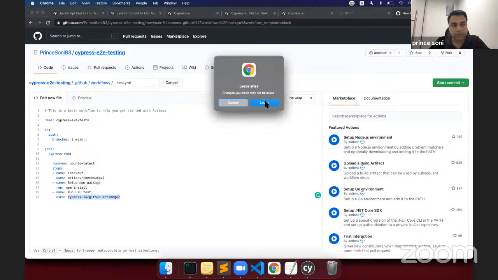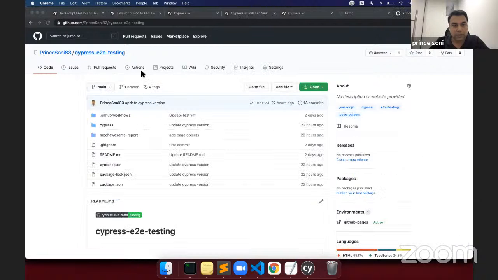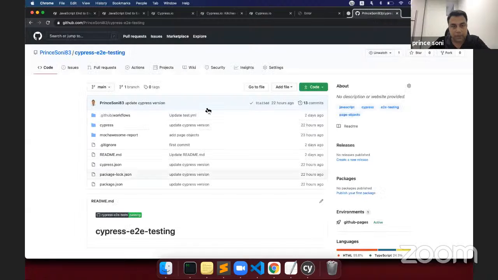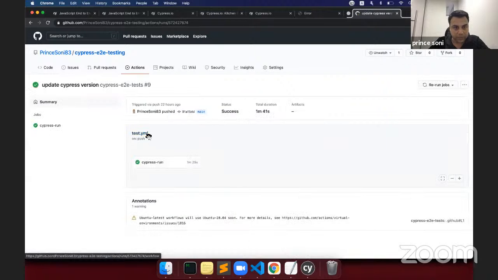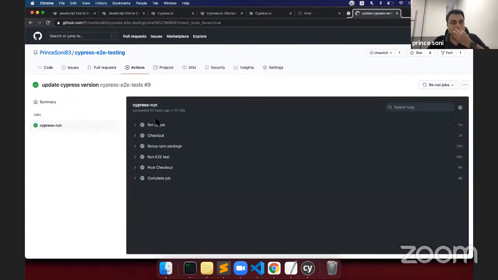You can see the result as well if you click here. If I go to any of the versions like this one, while running you can see the progress of any GitHub Actions workflow.